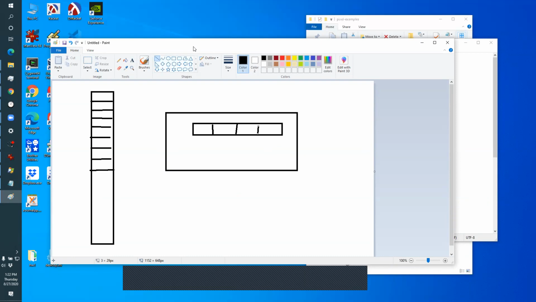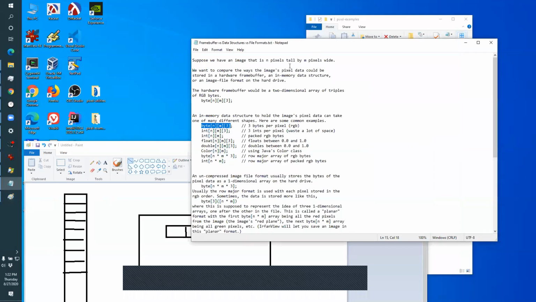Okay, so it's maybe better in a C or C++ program to just waste some space and you put R here, wasted, wasted, wasted, G, wasted, wasted, wasted, B, wasted, wasted, wasted.